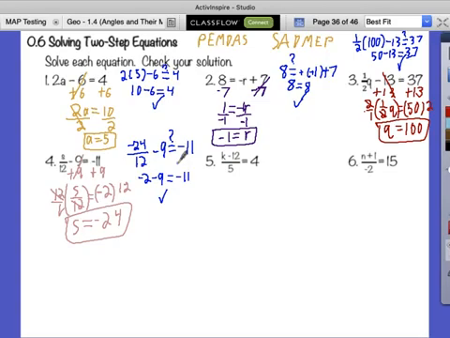Now, number 5. This looks a little bit different than the other ones we've done, doesn't it? What looks different about this one? There's a bar, there's a fraction. What's different between 4 and 5 with the fraction? There's negative 12 with the K, and it's still in the fraction. So here, our minus 9 was out of the fraction, but here our minus 12 is in the fraction, right? That's going to change how we solve this.